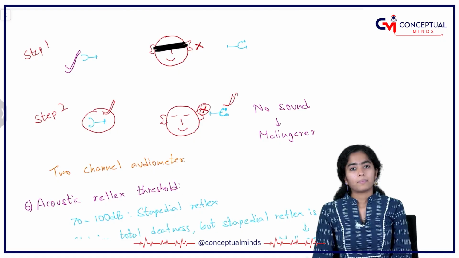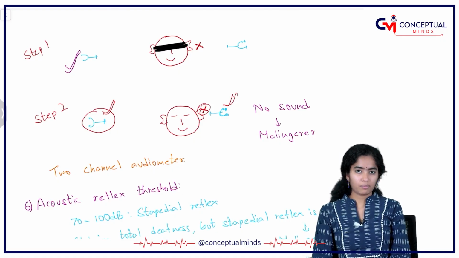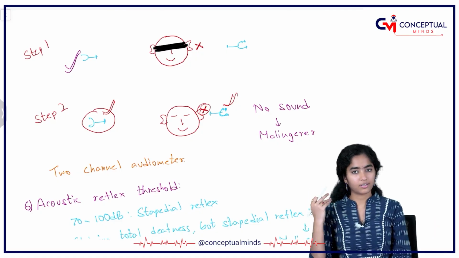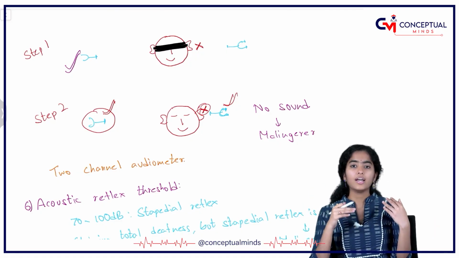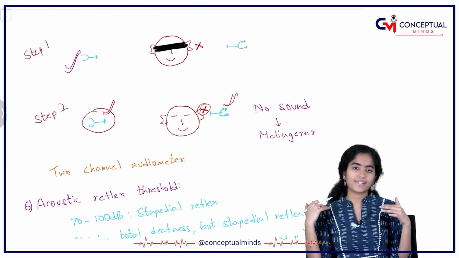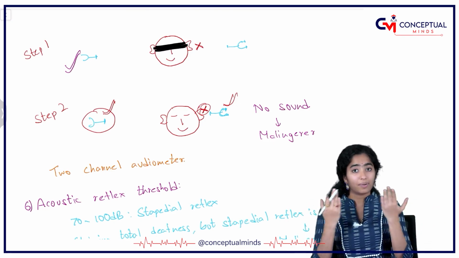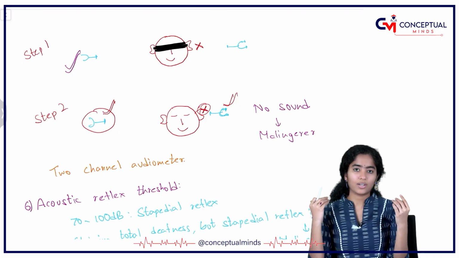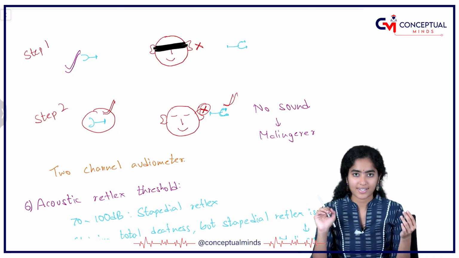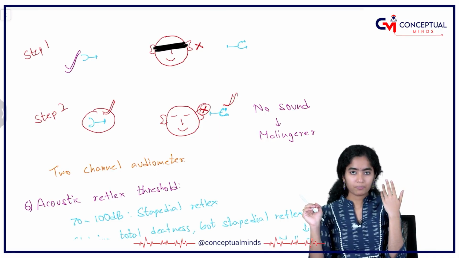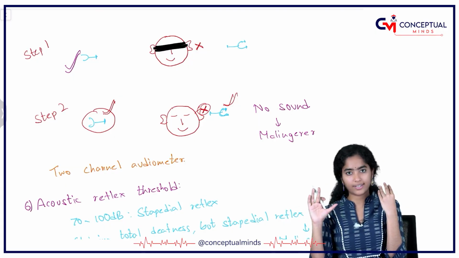distances and the patient says he is able to hear on one side. Now he selects one ear to be deaf, either the right ear or left ear. If he chooses left ear, he says I am able to hear on the right side, and if he chooses right ear to be deaf, he says I am able to hear on the left side. And the patient is blindfolded. Next what we do is, we increase the intensity on the side where he is claiming deafness. If he says he is deaf on the left side, we increase the loudness on the left side so that in reality he hears only on the left side and does not hear anything on the right side.